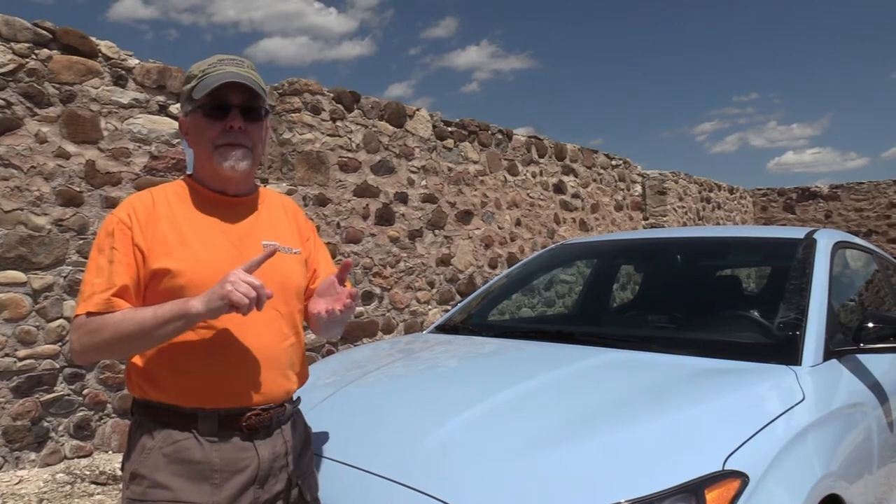Veloster N — $33,500 for the base model, but that has a six-speed manual, which is a lot of fun if you like to shift. This has the automatic, so it's $35,000, and not a lot of options to put on this thing. This is pretty much as it sits, $35,000 or so. I think it's a lot of fun. You're going to compare this to probably a Subaru WRX, which this has a little more power than that. This has more power than the Civic Si. It's one of the leading sports cars out right now.